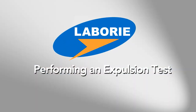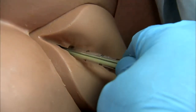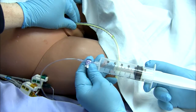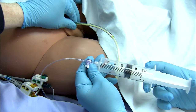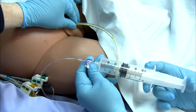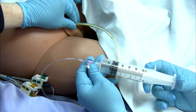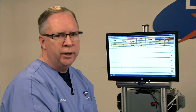One last component to this test includes the expulsion test. It requires, again, keeping the catheter at roughly the 6 centimeter location, and we're going to now insert approximately 50 cc's of air into the rectal balloon. We will simply be asking the patient to try to expel it. So whatever method they need to do it at home, however they do it at home, that's what we're going to ask them to do here.